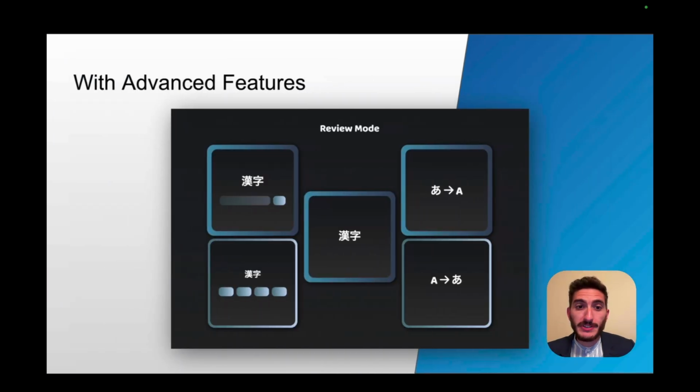We also have some more advanced features, so you can choose on the left here either the option to type in your answers or simply use it as a flashcard similar to what Anki does, so that once you reveal a specific term's English meaning or pronunciation, for example, then you can simply rate it, and then our SRS will do the work of determining how much spacing to put between each review session. In the center here, we have kanji.